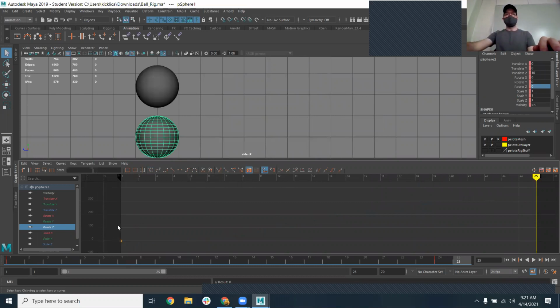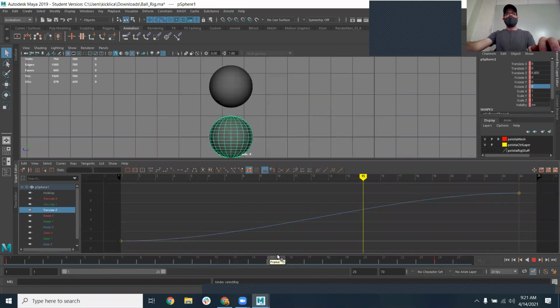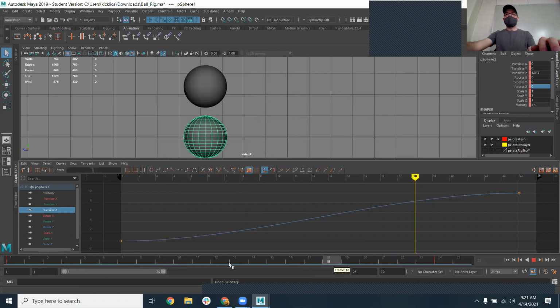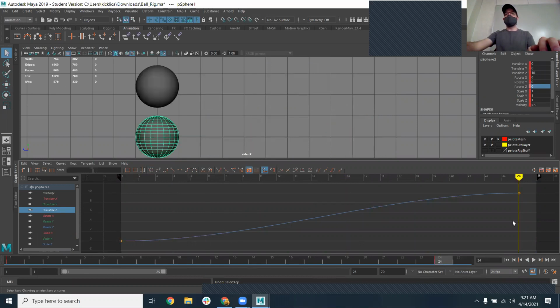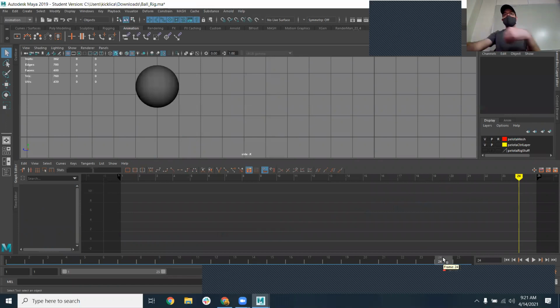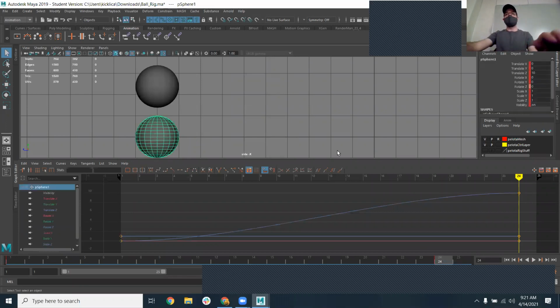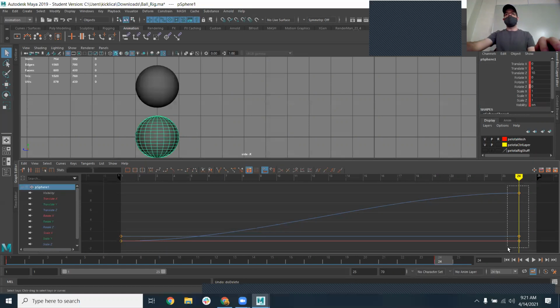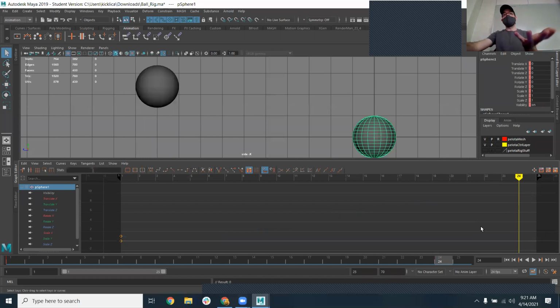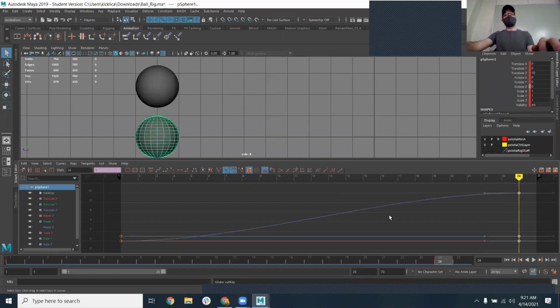Let's go back to Translate Z. Before, in the time slider, we can't use a lot of the hotkeys that we can in the 3D view, and here we can. If I select my object and want to delete a keyframe, I can't press backspace because it deletes my object in the 3D view. But I can delete my keyframes in the graph editor. I can select the keyframes, these little diamonds, and if I press delete, it actually deletes the keyframe instead of the object. So that's another nice benefit of the graph editor: you can do a lot of the same things you could do in the 3D view.